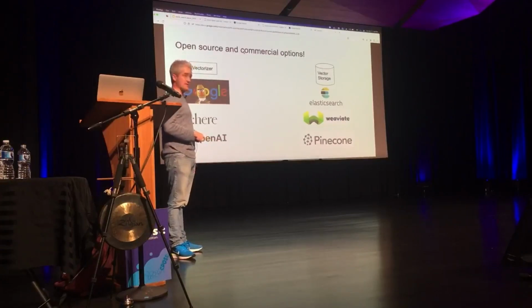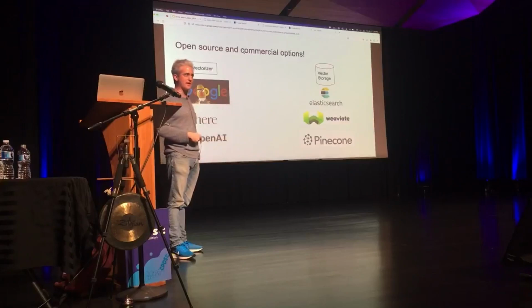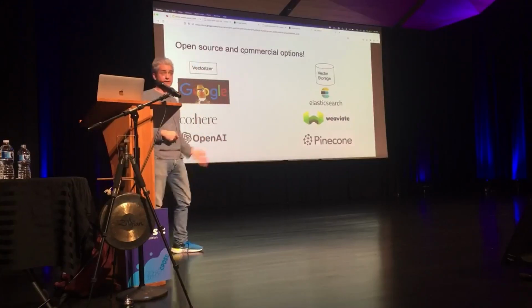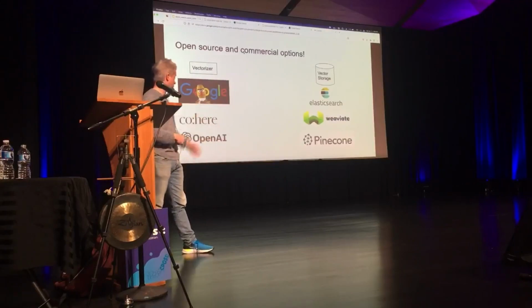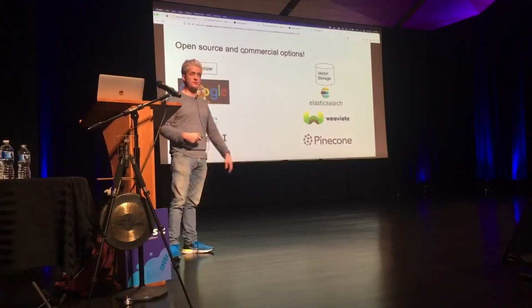So where can you store these vectors once you have them? Latest versions of Elasticsearch support built-in vector search. I think it's been in there since 7. There are some Elastic folks in the room. Was it 8? Yeah, 8.4, I think. Awesome. And their approach works beautifully. And then there's the service I use, Weaviate. There are a few others. Weaviate's fully open source. Pinecone is another big one that people are excited about. This is not an open source project.